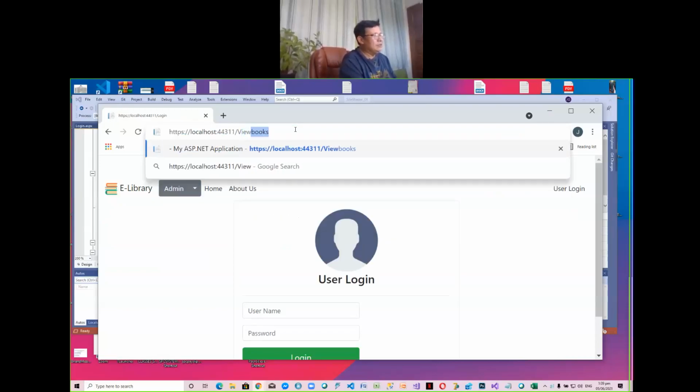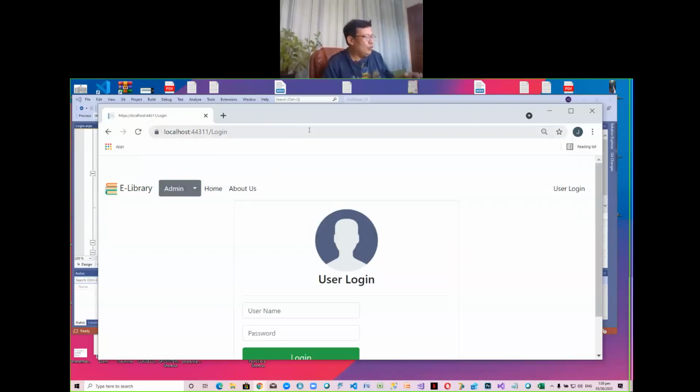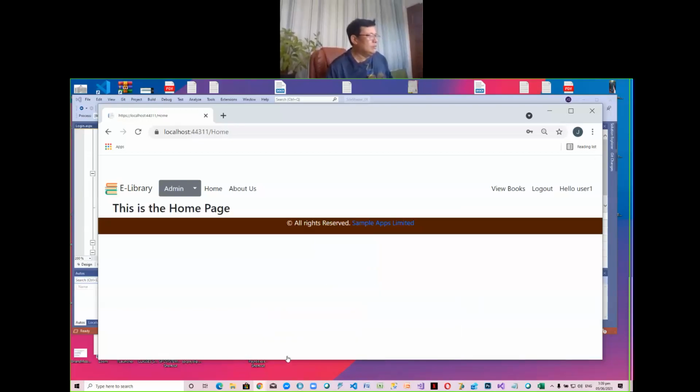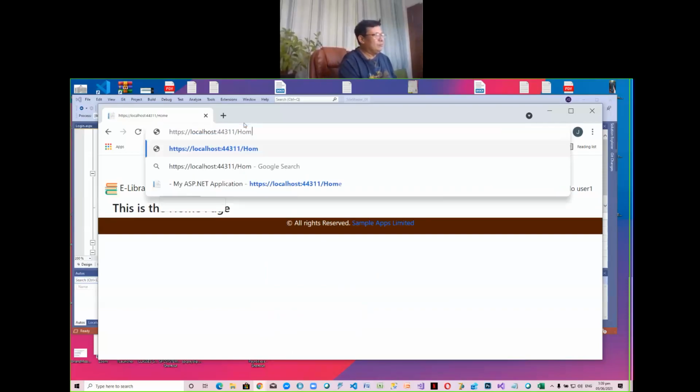So if you log out and go to view books, you will be sent back to login. If you log in as a plain user, you also cannot access admin pages like authors.